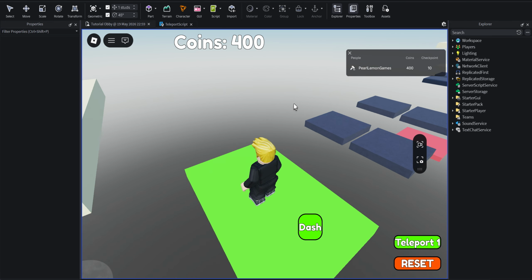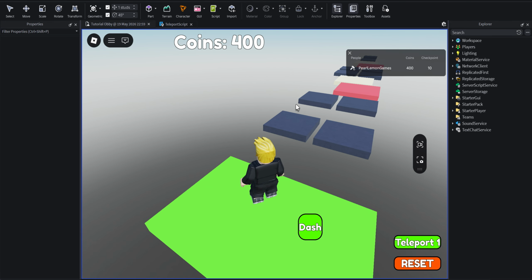Like every run you make will get you some points. Let's say if you got to checkpoint number 10, you'd earn about 50 points. And every time you play and you get to checkpoint 10, you get 50 points, and we will have a leaderboard for that. And we're gonna create that right now.